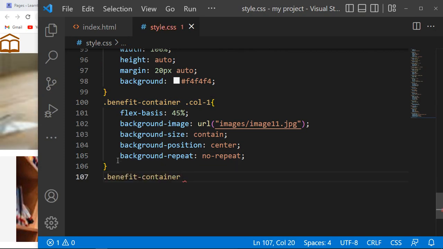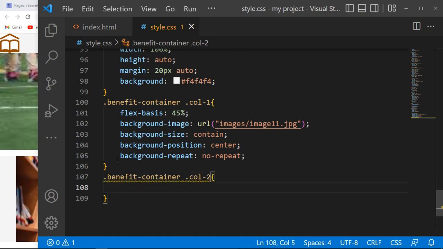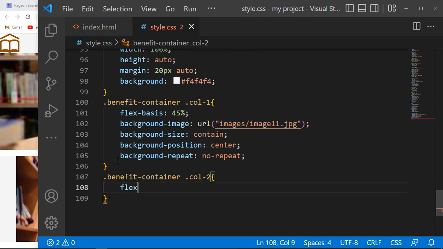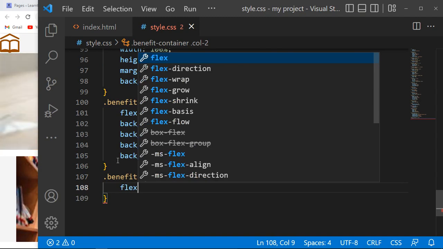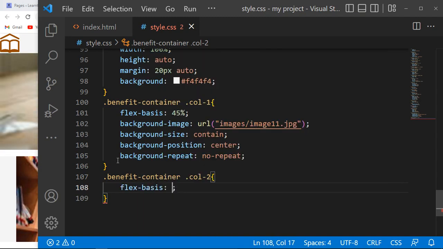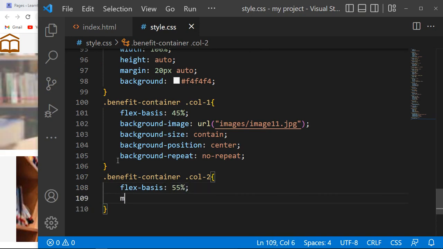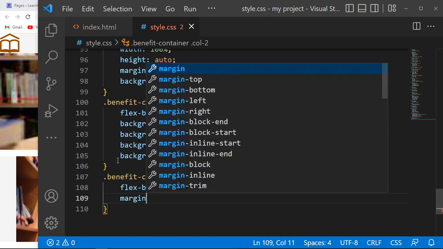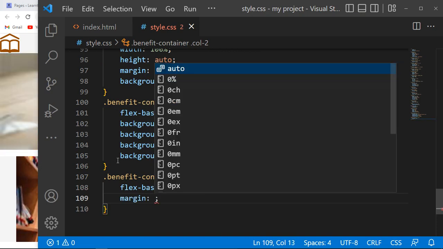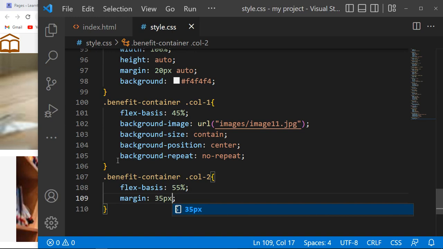This is now the call to. Then we can have a flex basis, which is set to 55%, so it should be 100%. And then the margin, you can set the margin to 5 pixel around.